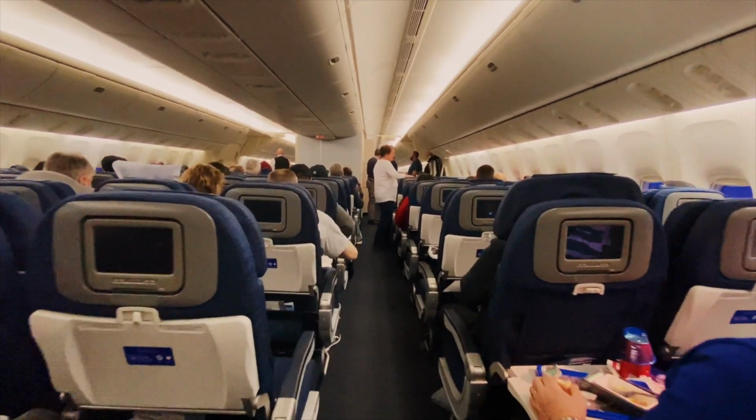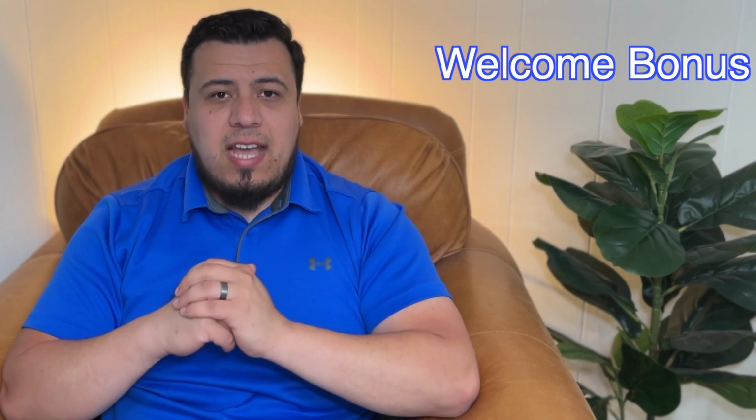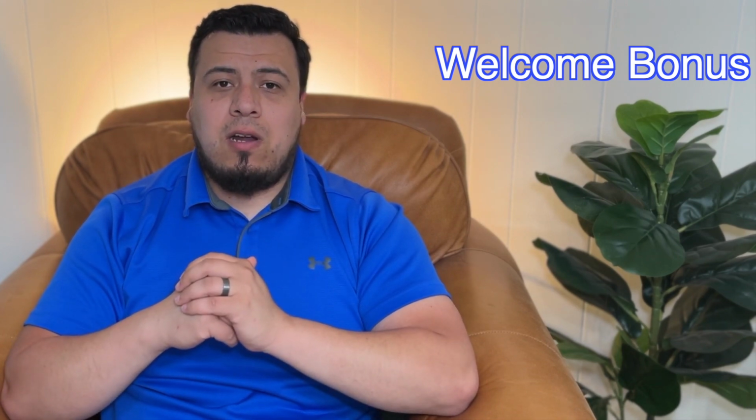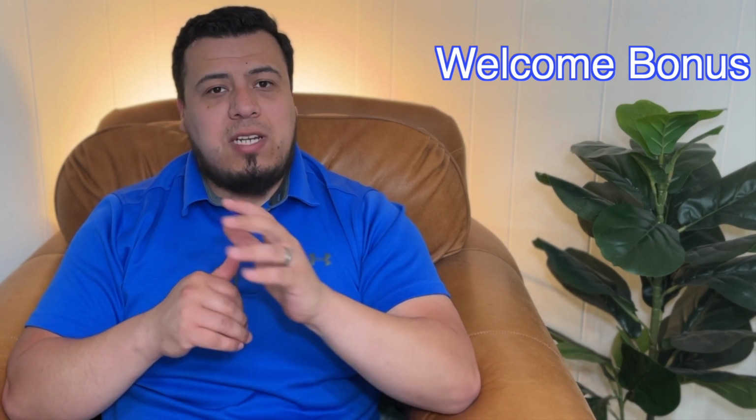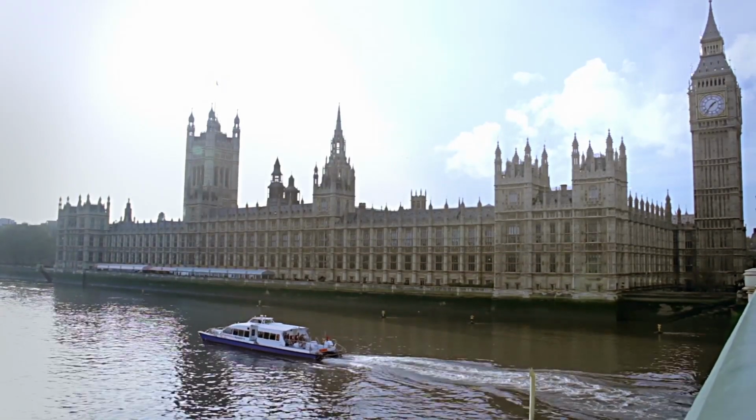I would say if you're planning a trip to Europe within the foreseeable future, then you would need this credit card, specifically for the welcome bonus. That's right. That 70,000 point welcome bonus that this credit card has to offer is absolutely great, especially when you're looking for a great deal to fly to Europe and back. If you search well in advance, and I would say anywhere between at least 4 to 6 months, and you have some flexibility on your dates, you could find some amazing deals where that 70,000 welcome bonus could get you to Europe and back all by itself. Obviously, you would still have to pay the taxes, but we already knew that. So again, you could literally use this welcome bonus to get you to Europe.